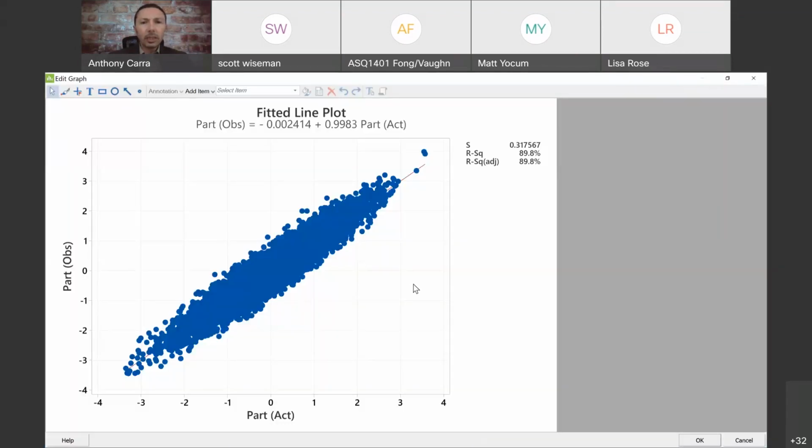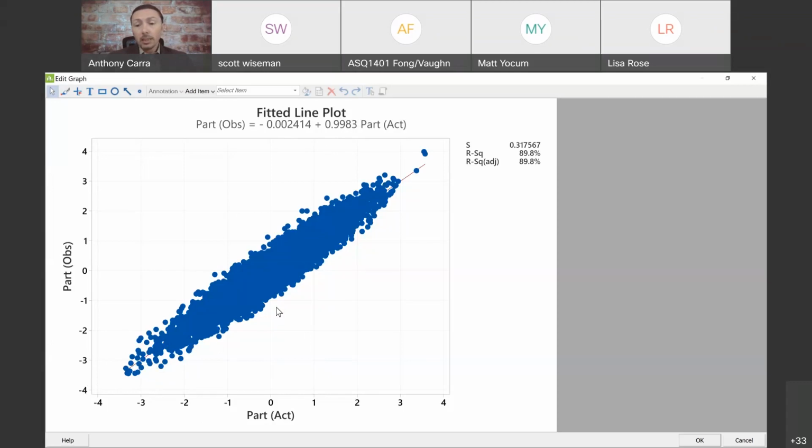And two points that I want to note here: first and foremost, the fitted line equation. We can see here that the intercept is, once again, not exactly 0, but pretty darn close, right? Which is kind of what we expect. If I'm plotting the actual part, what I expect to see versus what I did see, on average, I would expect that to go through 0 with a 1-to-1 relationship. Sure enough, the slope of the line of this model is, for all intents and purposes, close to 1, which is what I would expect. If there's a part at -3, that should be at -3. On average, I would expect that value to have a measured value at -3.